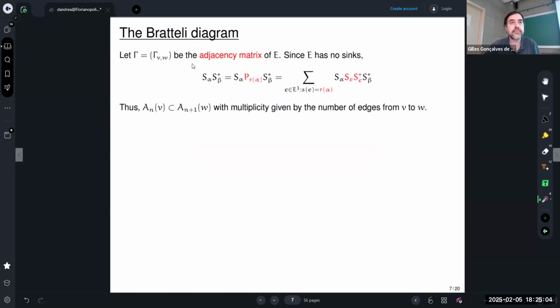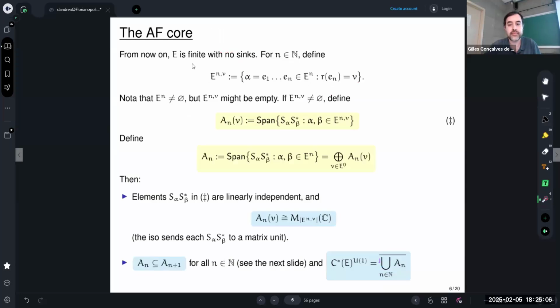Sorry, Francesco, can you go back? Why do you here use the union instead of the direct sum? Because I'm thinking of these as, by construction, all subalgebras, one inside the other. Yeah, they are one inside the other, and the union is dense in the algebra that contains all of them. For each n, you have a direct sum of matrix algebras. So each of these finite-dimensional algebras is a direct sum of matrix algebras.